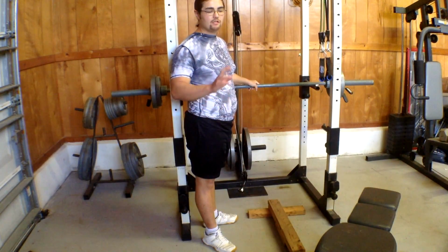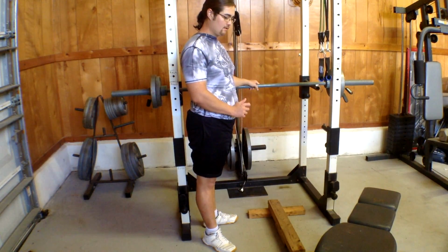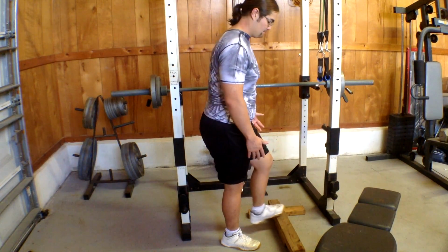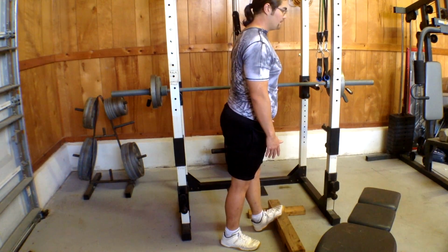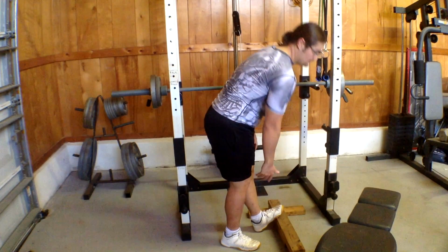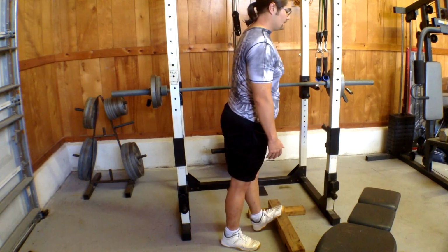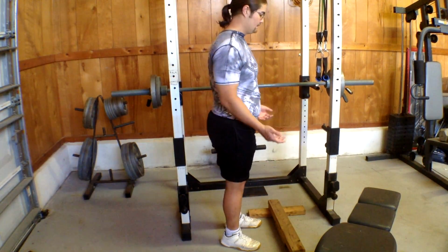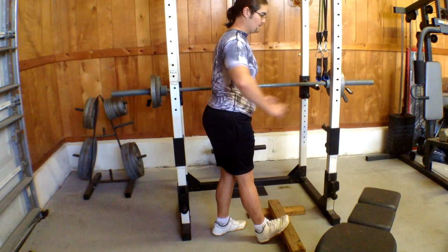Now, the calf stretch, I'm going to demonstrate this on my calf block. And all you're doing, having your body pretty close to it, put your foot on here, breathe in, and you're just leaning forward. You'll feel it in your calf here. You'll feel it in the heel of your foot possibly. And this calf block simulates a step on the stairs. And you just do it on both sides. And all you're doing is your hips going forward.